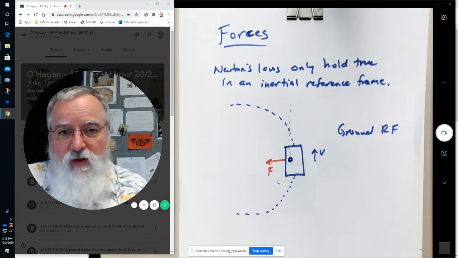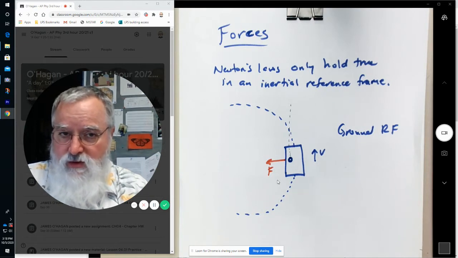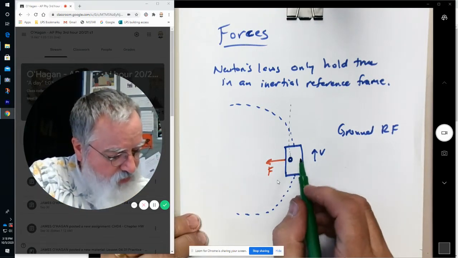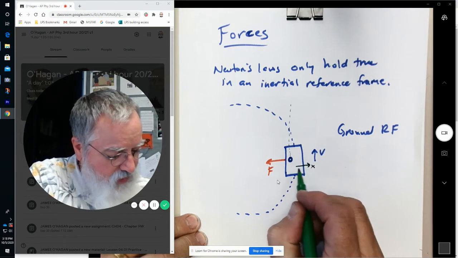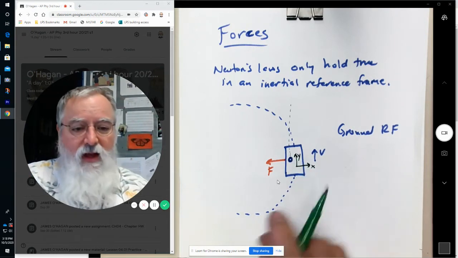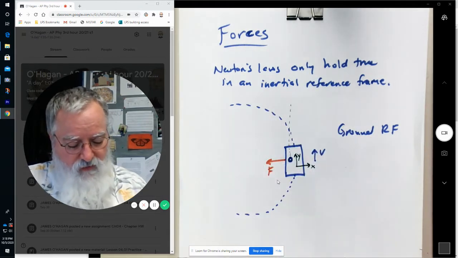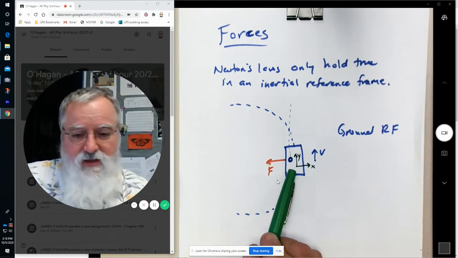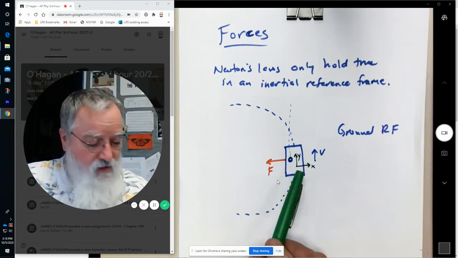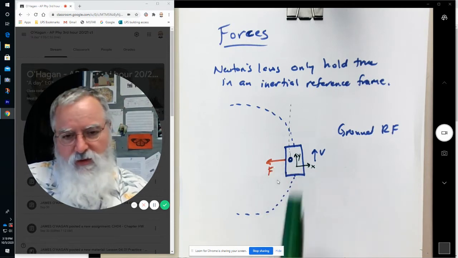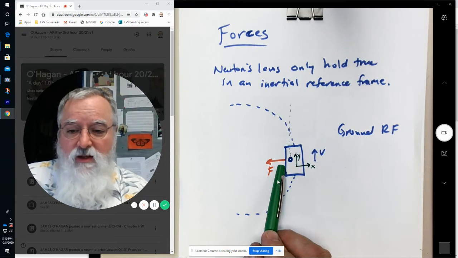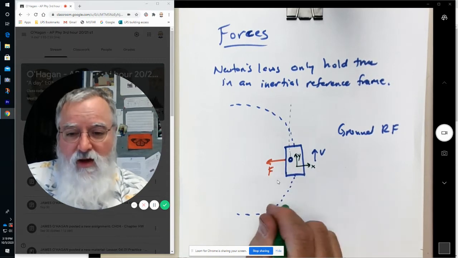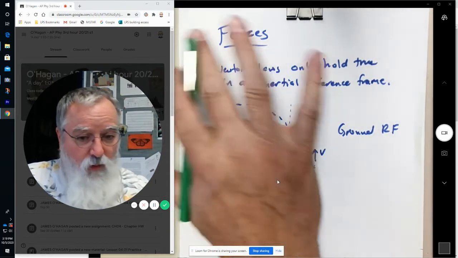From the car's reference frame, things don't make sense as far as Newton's laws go. I'm going to put a coordinate system on the car. Hey, that's X. Hey, that's Y. And this coordinate system is going to keep going right along with the car. What happens is there is a force being applied to the car that is causing the car to do nothing. That's the only force. It's an unbalanced force. Well, there's normal and gravity down, but those are going to cancel out. But it's causing the car to not do anything, because from the car's reference frame, the car is sitting still, and the world is going by it.